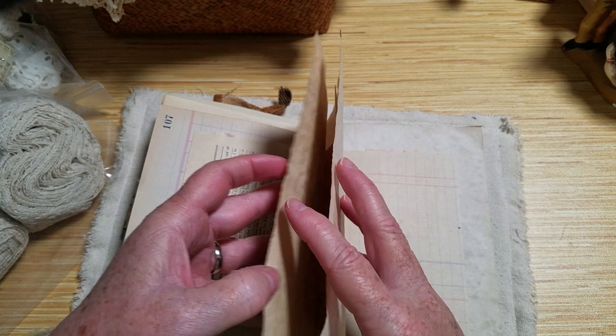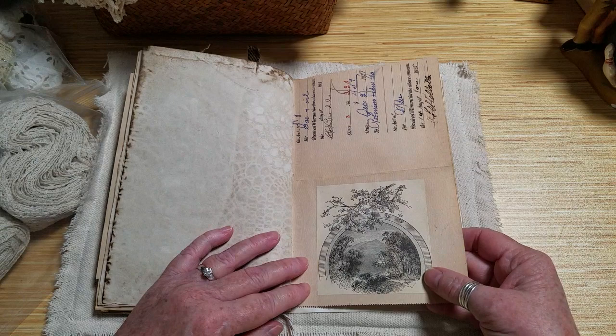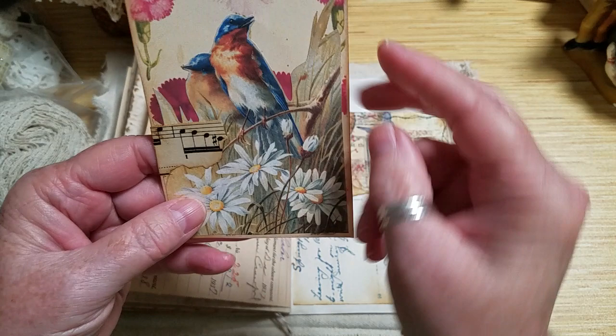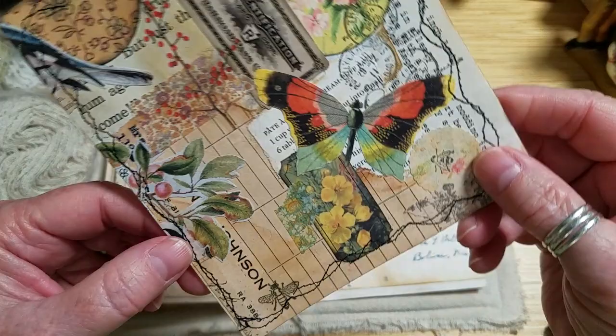And that, let's see. Have I done any more back here? Oh, I put a picture from a book on here. I found an old book and I thought that picture was pretty. Here's another postcard copy that I made into a pocket. And then I just put, this is a tag and I put a cutout of a bird, two little birds, a little bit of music paper, some fabric that I stamped on. And then I just cut out a butterfly. And then this is another one of those cards from a master board. You can write on.